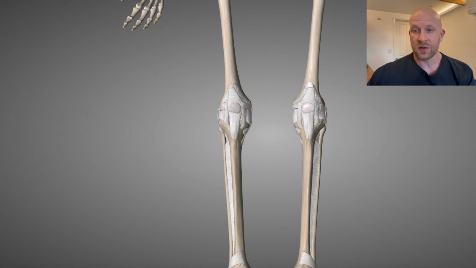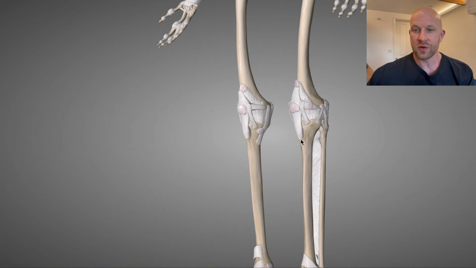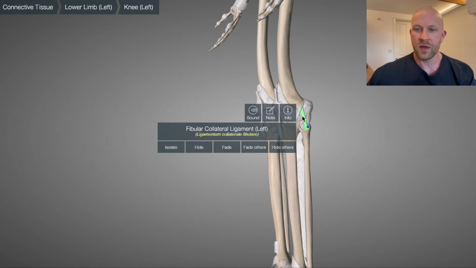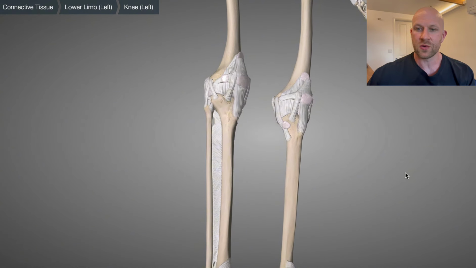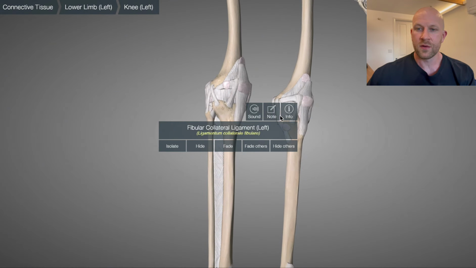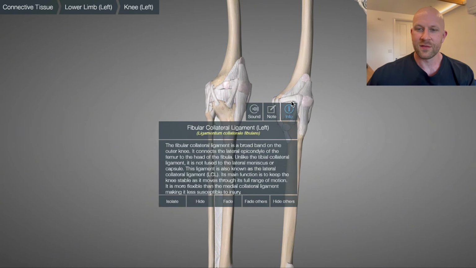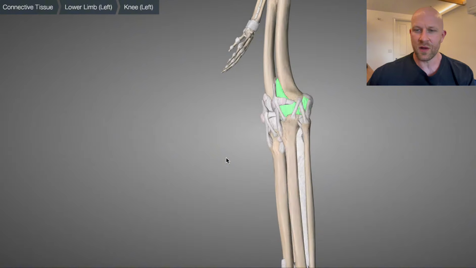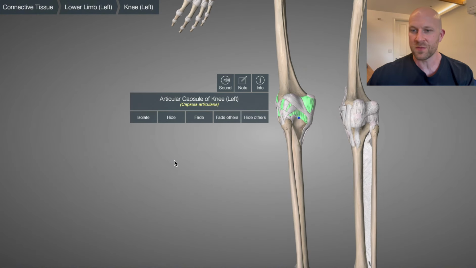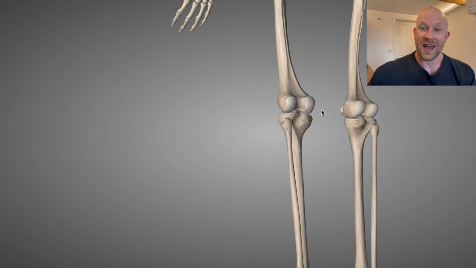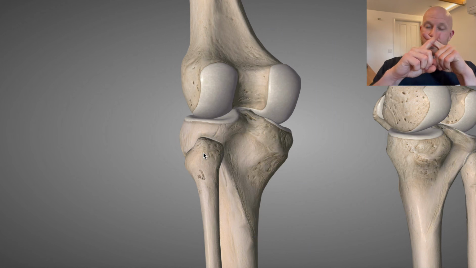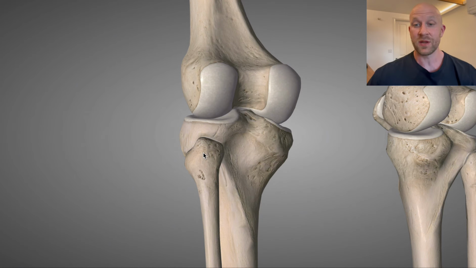So if we add those on, we can see the lateral collateral ligament just around the side, on the lateral side. We've got the medial collateral ligament as well. And then we've got some more ligaments as well. And we'll need to see inside the knee for those, which are the anterior cruciate ligament and the posterior cruciate ligament. So called because cruciate meaning cross, the two cross over, and they give us stability of the knee.